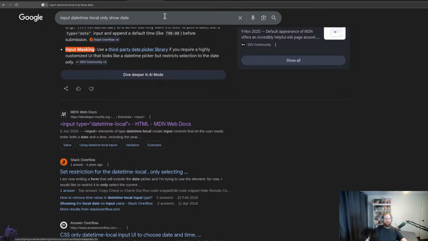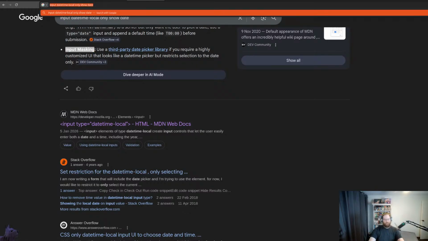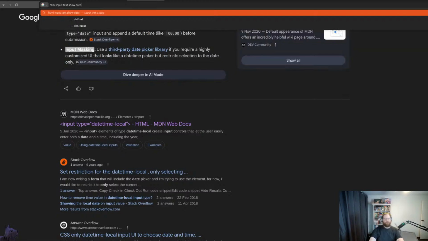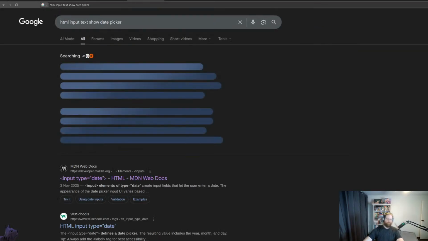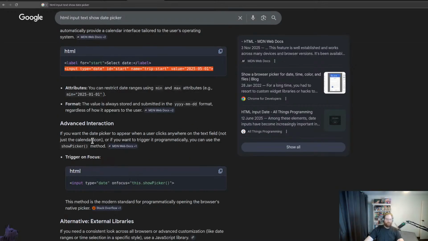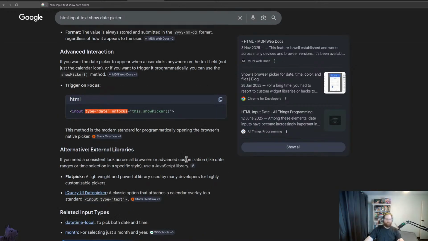So I'm just having a think. HTML input, text, show date picker. All right. I'm just seeing if this is possible. You know, they've got to type that. I mean, that might be a solution.